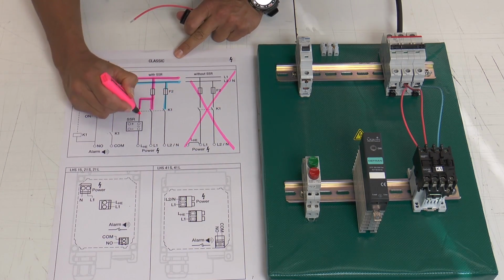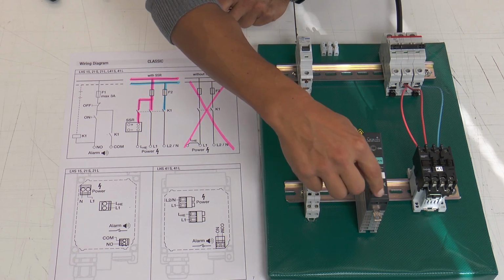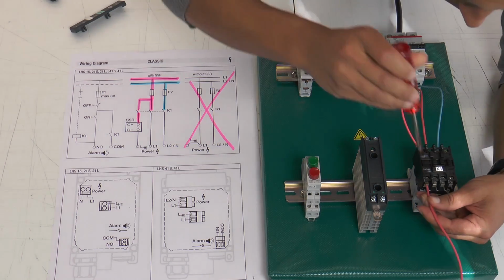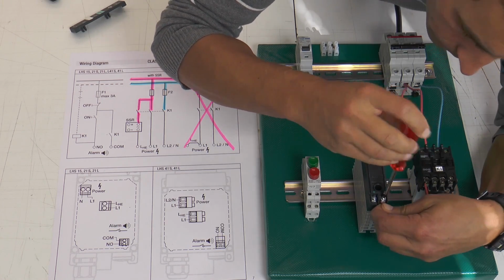Now we connect the LHE line to the SSR. The SSR has two parts. One is the load line and the other one is the control line. So please connect to the load part.